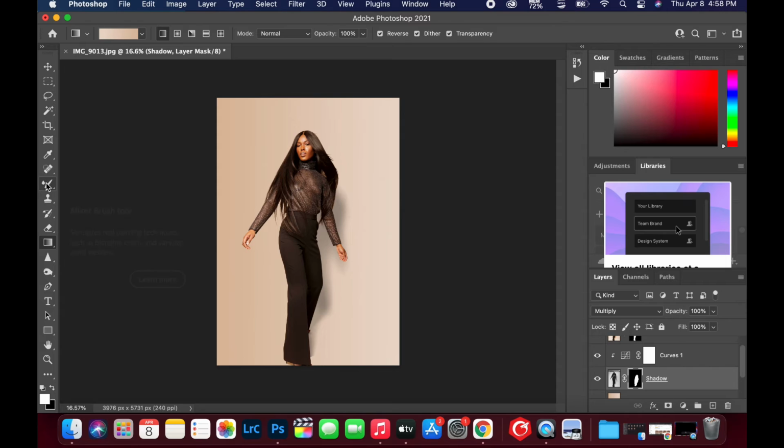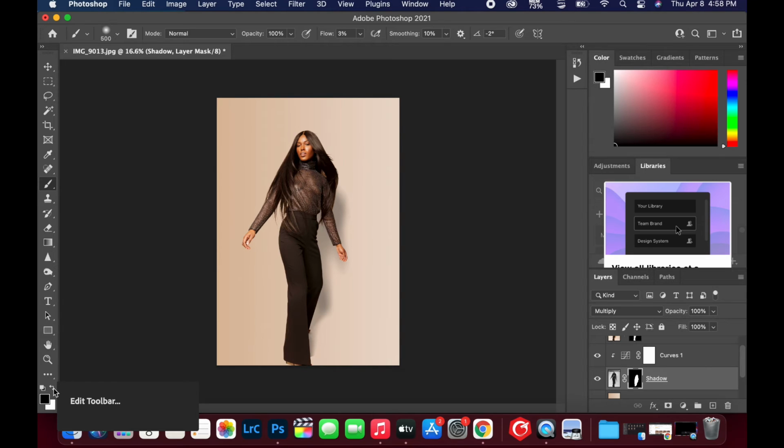So the next thing we need to do is fix that color. We need to fix that color, but we're going to fix the edges of that first. So first thing we're going to do is go back to that shadow layer and select your brush tool, making sure that black is the foreground color. And then I'm going to go ahead and smooth those edges up a bit. Not too much, because we did, I think, a pretty good job smoothing the edges by manipulating the curves adjustment layer. But we're just going to go ahead and smooth that out a little bit before we move forward.